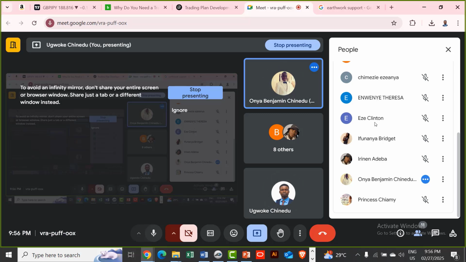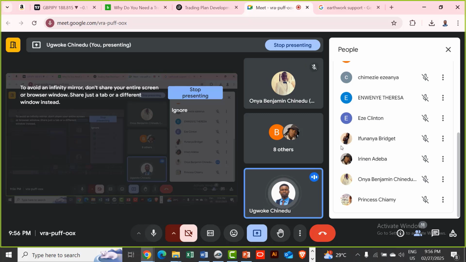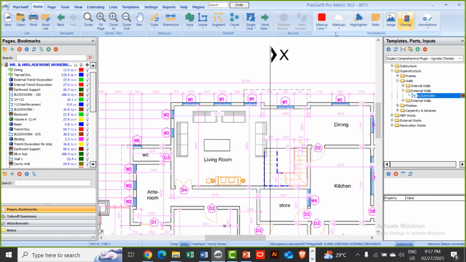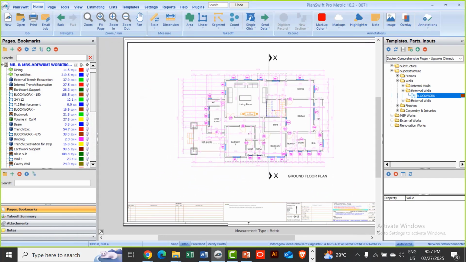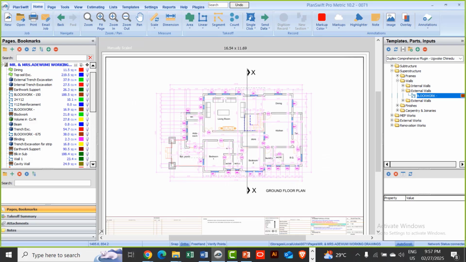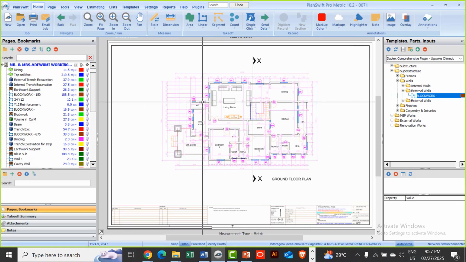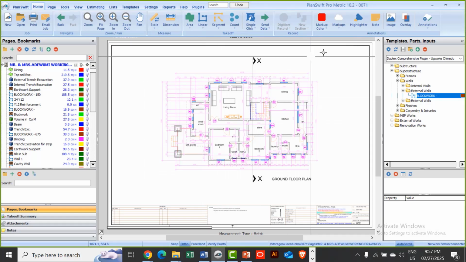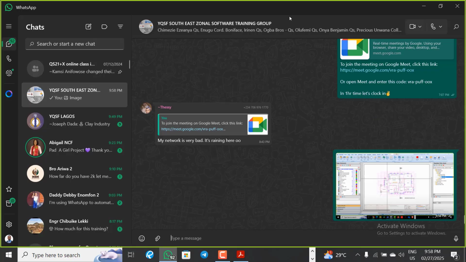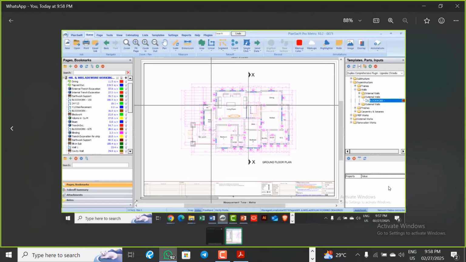You're welcome. So everyone is okay with what you have measured. Can I go ahead and give us what to do? So what you do is that you measure and then send me a screenshot of your interface. Do you know how to screenshot? If you want to screenshot on your Windows PC, let me show us how to do that. If I screenshot on my laptop currently, let me screenshot this interface. I've screenshotted, okay? That is my own screenshot. So you're going to measure and screenshot like this and send to me. Can we all screenshot like this?